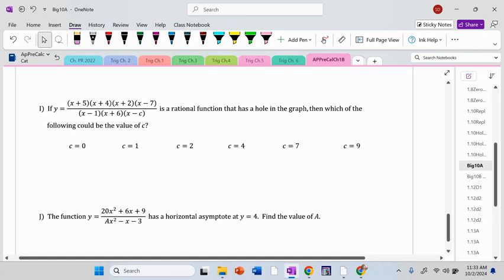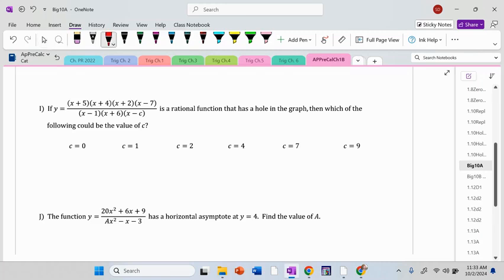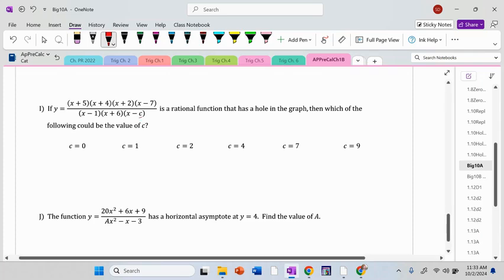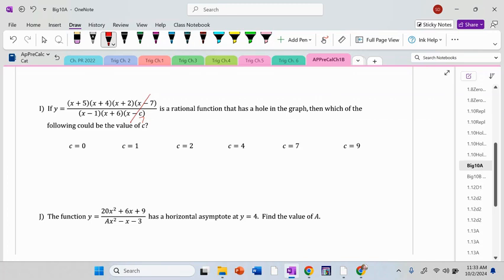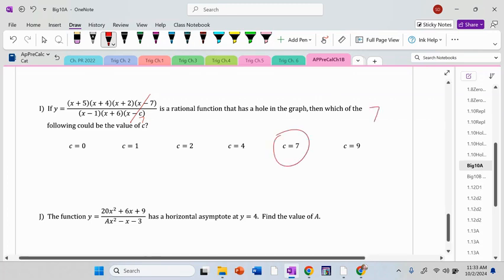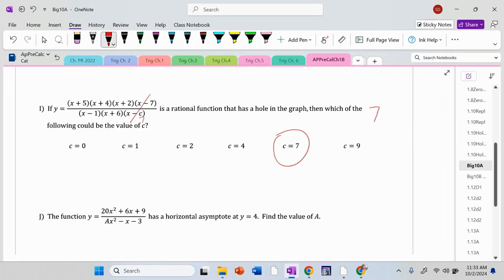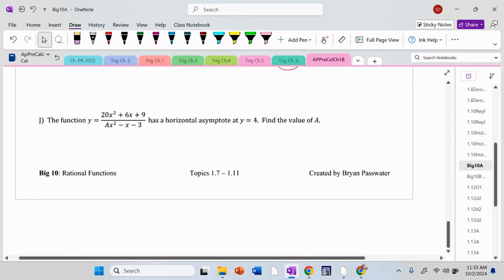If the rational function has a hole in the graph, then which of the following would be the value of c? Oh, nice. So x minus 1, no. x plus 6, no. So it could either be 7, because x minus 7 would be a hole, or negative 2, negative 4, negative 5. With the purposes of this game, the only one that works in the Big Ten is the leftover 7 that we have. The other 3 numbers are negative. So that's how you get a hole when those cancel. I like it a lot.